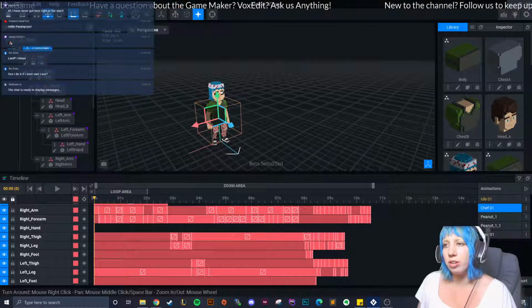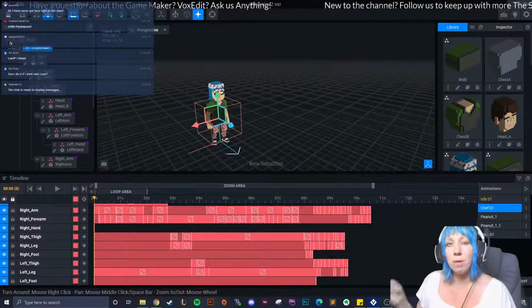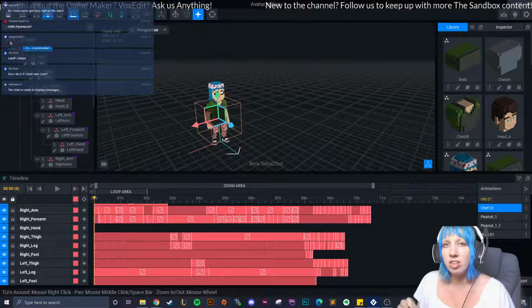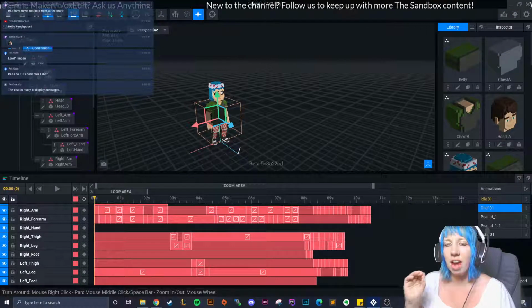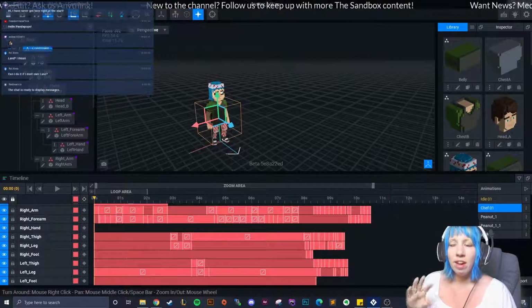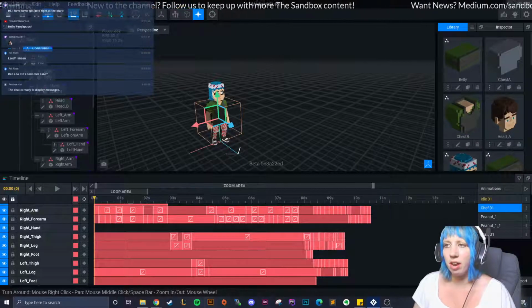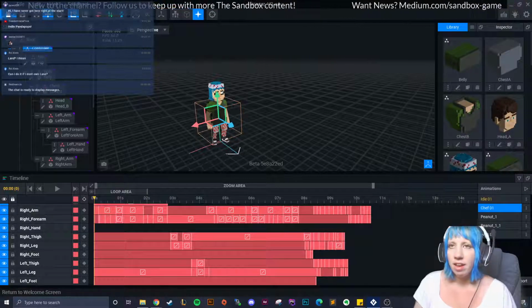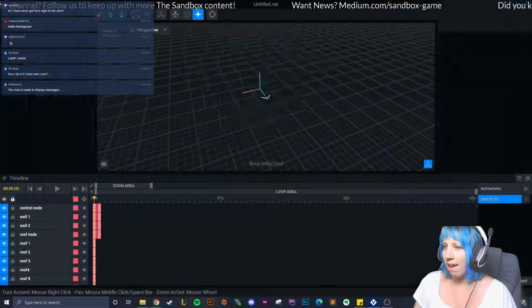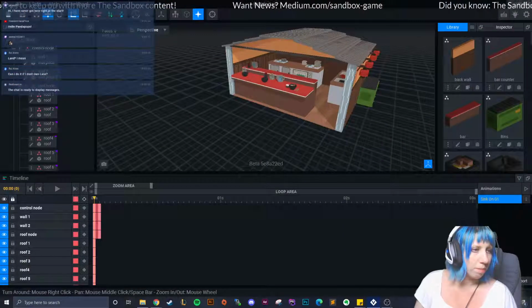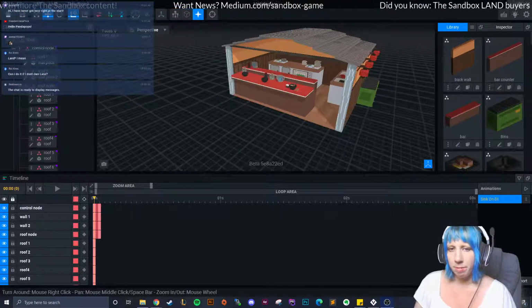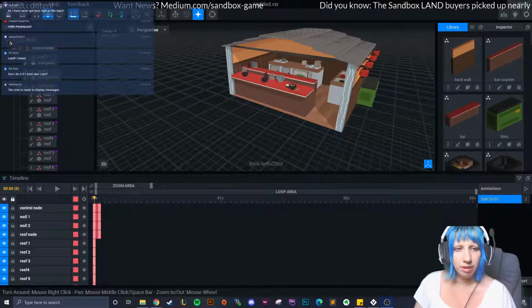So yeah, we're going to be continuing doing this. I'm also going to, even though it's not finished, show you in this video how you can put an avatar in a model that you've created. So I'm going to show you how we're going to put this guy right into our ramen shop. We're going to be getting that all sorted.